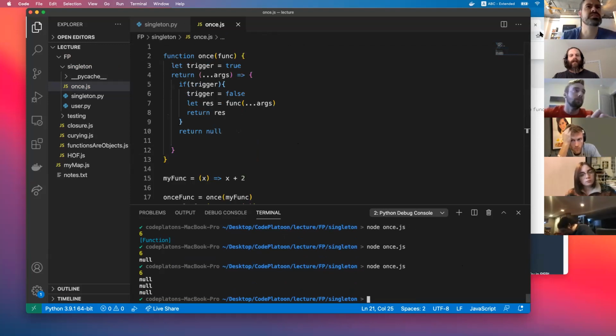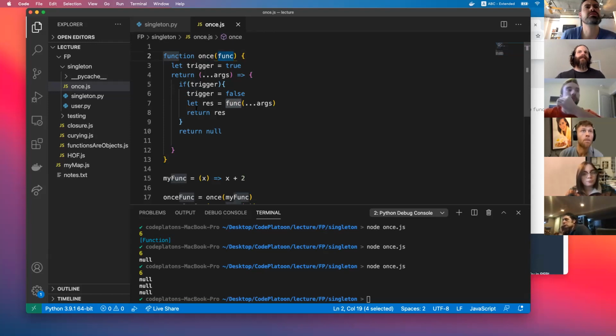In let res equal func of the arg, and then it takes args. Where does func get defined? So this is what we're passing in. So that comes from here.